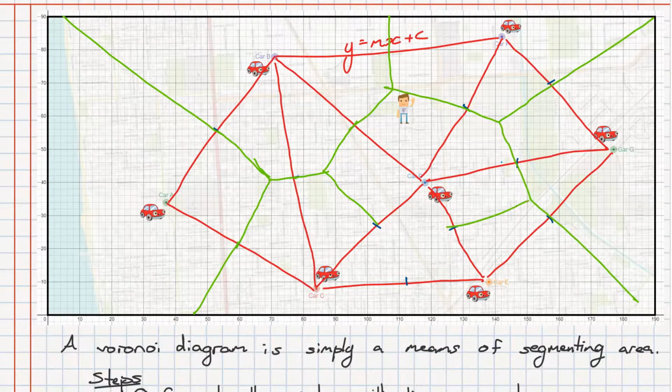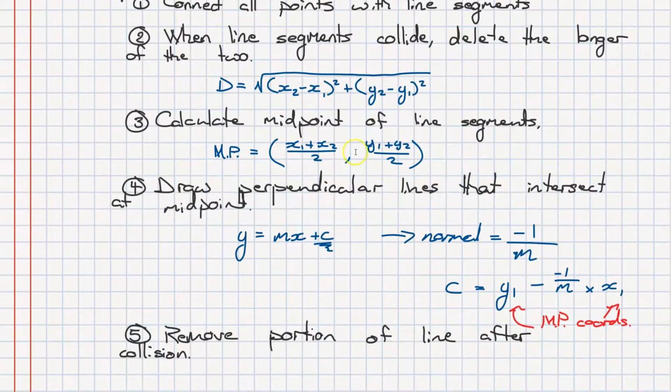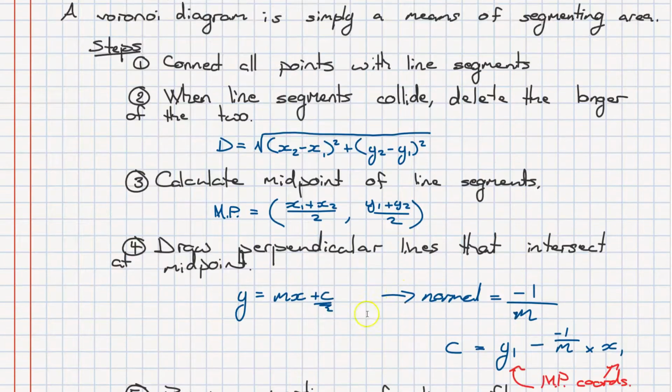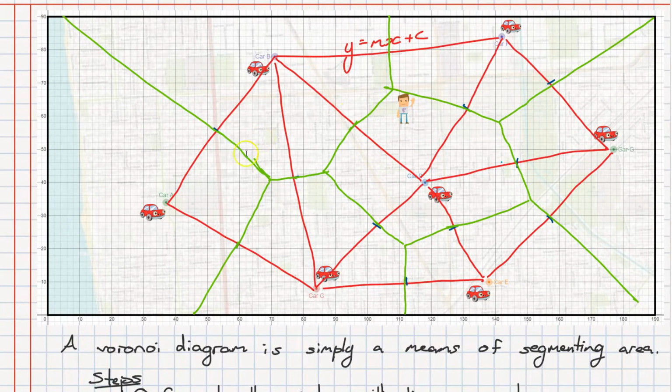Now when you're implementing this, you'd be using all of your mathematical calculations. So you'd be using your distance, midpoint, then actually calculating the equation of a line and then putting in the domain and the range. But for this one here, we can simply get away with freehanding. When you're doing yours, your hard copy, then you do all the maths to back it up so you can actually do it in the computer.